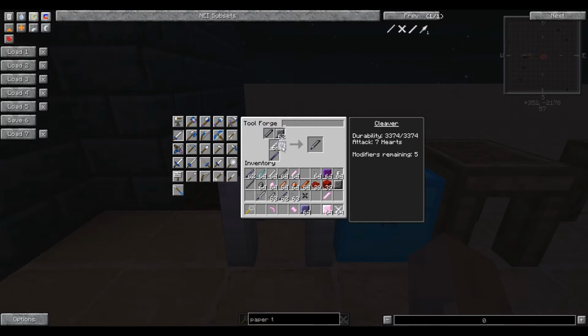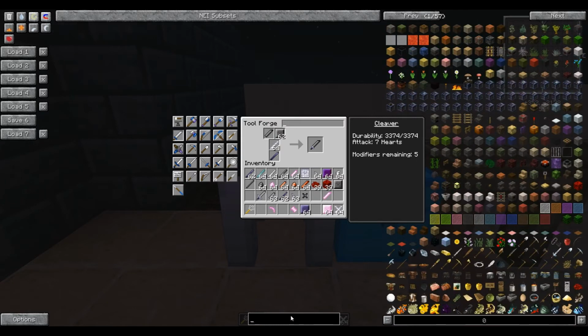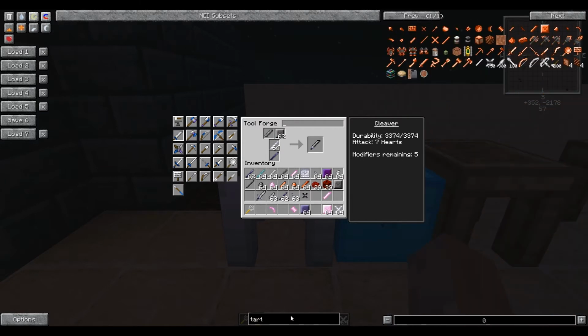You can also switch out the paper plate for a steel plate to gain a heart and a half worth of damage and some durability, so not bad there. You can also switch out for a manilium to gain more damage. Let's see if a tartarite plate would increase the damage at all. Nope, just increases the durability. So these plates will only have a maximum effect up to the blade of a cleaver, as just illustrated.